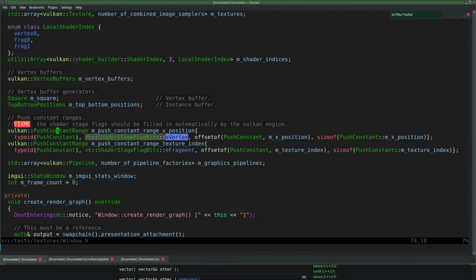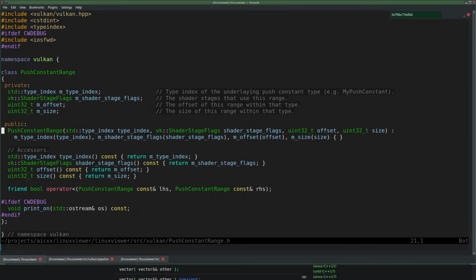And well, the only sensible thing that we can say about it is that it should be filled in before we use it. So let's have a look at where it is being used. This is the second argument to the constructor of push constant range. That is this, which quite obviously is just stored in that member.